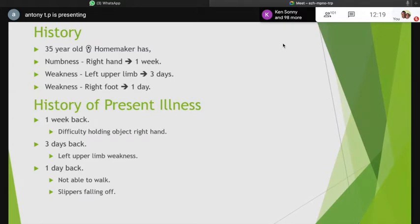Any distal muscle weakness is there. Okay, fine. If dorsiflexion is weak, slippers are falling with knowledge or without knowledge. Here we consider motor weakness, so chances are more for slippers falling with knowledge. So for the second complaint, we concluded that possibly the patient has radial nerve palsy, and here the patient has got foot drop. How do you proceed further?